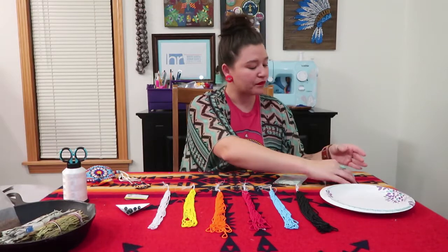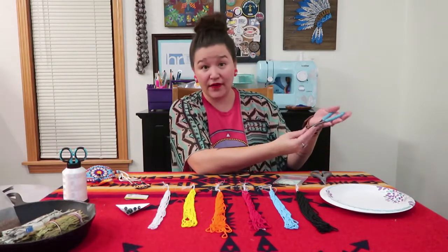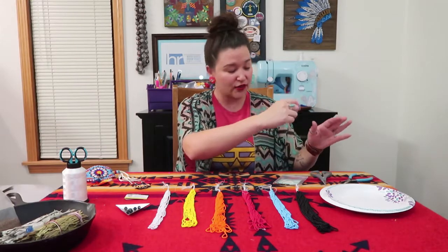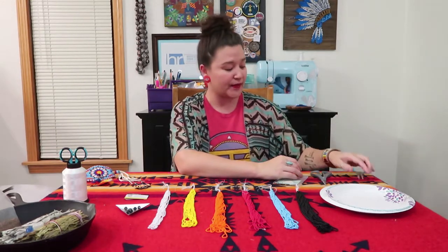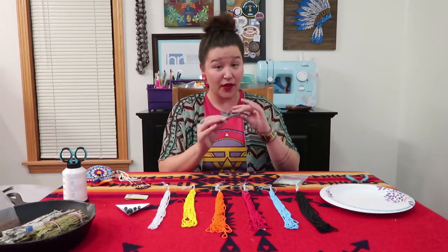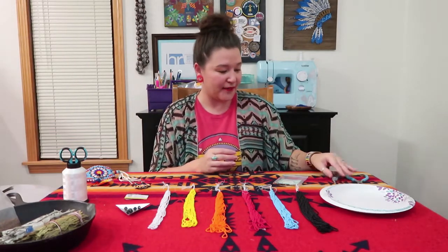The next thing is perhaps if you have a needle nose plier, I would recommend. Sometimes it's hard to get that needle to go through, and this will save your fingertips. You're also going to need a pair of scissors. Any type that you have will work to get the job done.